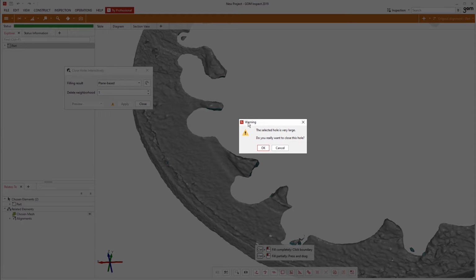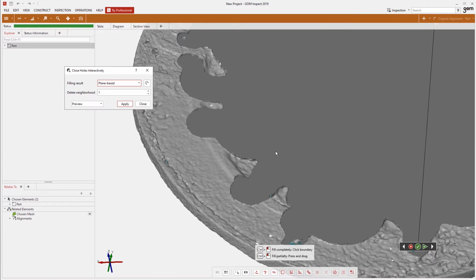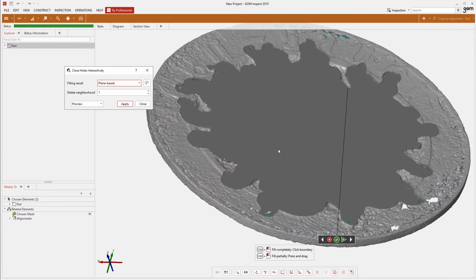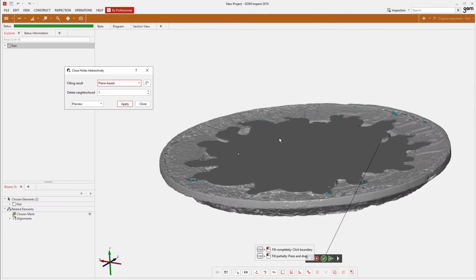So then I get prompted with a little warning message where GOM tells me that the selected hole is very large. Would you like to proceed? Yes. And then I give it a second to rebuild the surface here, and that looks already quite okay.